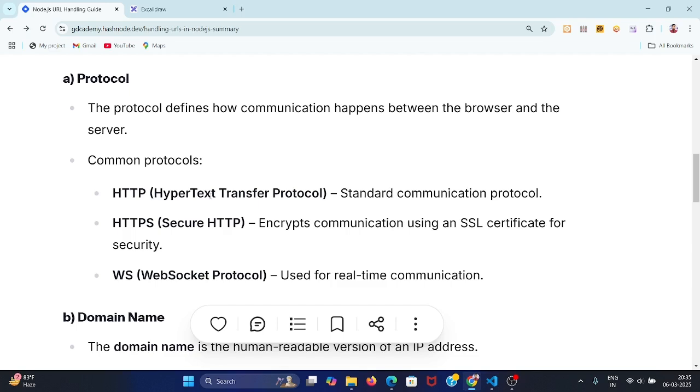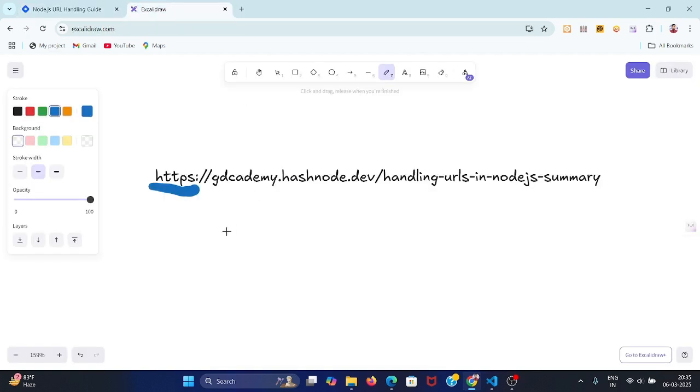Whenever we'll be hosting our website, or buying some hosting from hosting providers, in that time or in another video, I will be discussing this in depth. But for now, ignore the WebSocket protocol. Let's just focus on HTTP and HTTPS. In most of the popular websites you can see HTTPS. Like my URL, which is of Hashnode, you can see HTTPS. It means it's secure to use on the web. That will be sufficient for you for now.